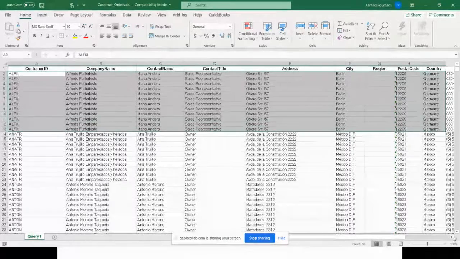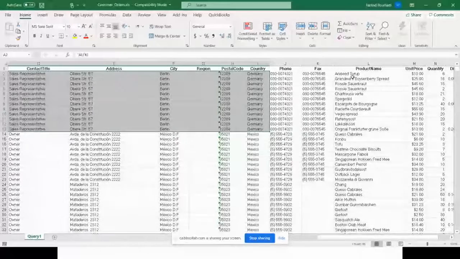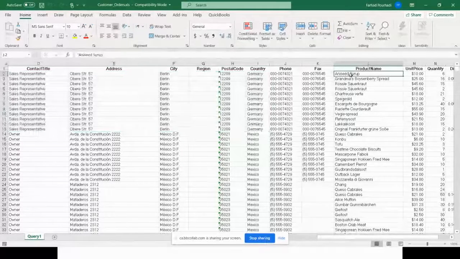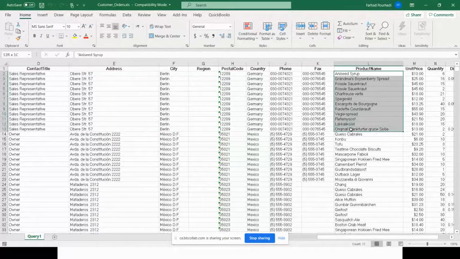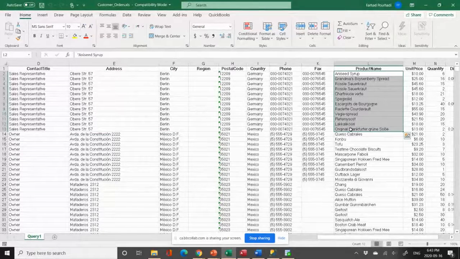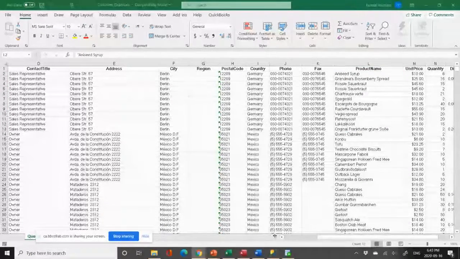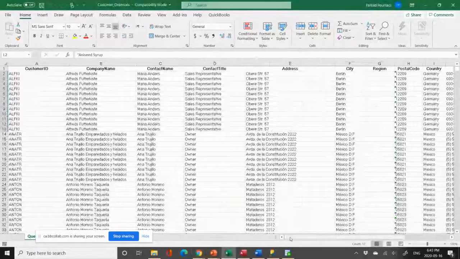When I go to the left, I see that we are repeating all the customer information just because that customer has bought many different products, and that's the only reason. So we have a lot of redundancy of data here. That is one of the biggest problems on a file-based system, and it causes different issues.